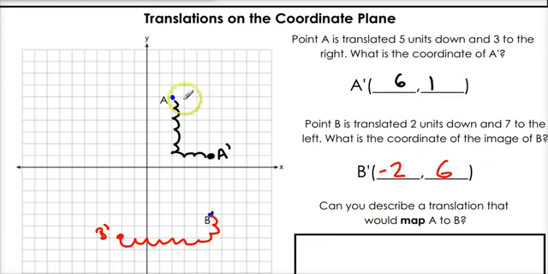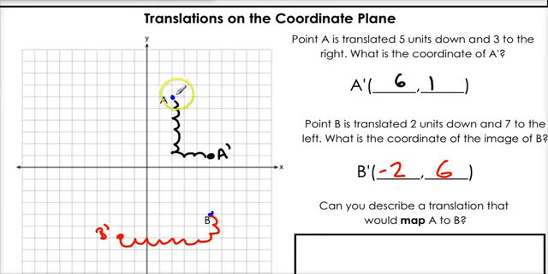For our final challenge problem here, we want to describe the translation that maps A onto B. Remember, that's just what makes this point lay right on top of B. How do I get this to go here? All right, that's what mapping onto means. Well, all we have to do is count. Let's see the distance between the two. So I'm going to use another color.